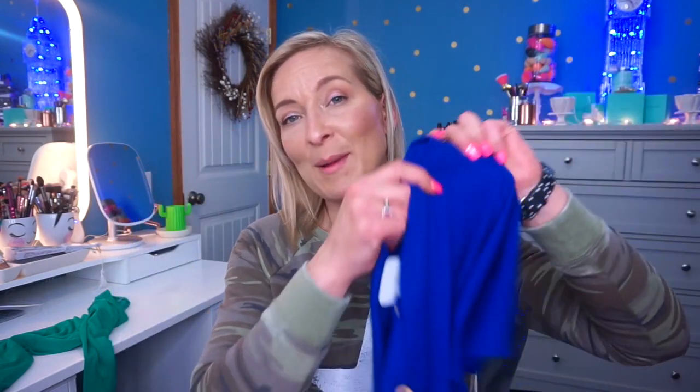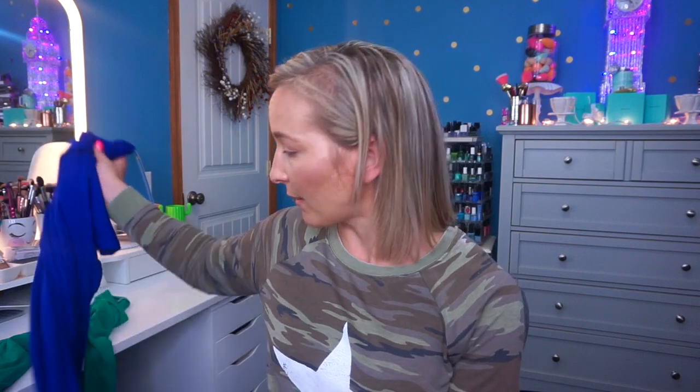This shirt is 55% polyester, 40% rayon, and 5% spandex - so it's got a good mix of materials. It's called the Deborah blue shirt and it's $25.99. I think it's so cute. I cannot wait to put it on with a pair of shorts as well. I really, really like this shirt - it's absolutely adorable. Look at that color combination - it's so pretty.